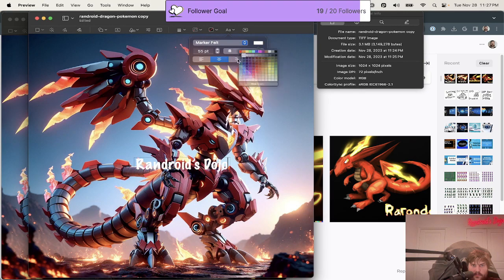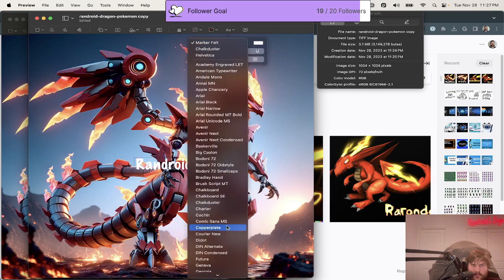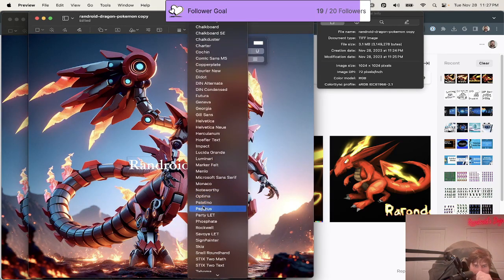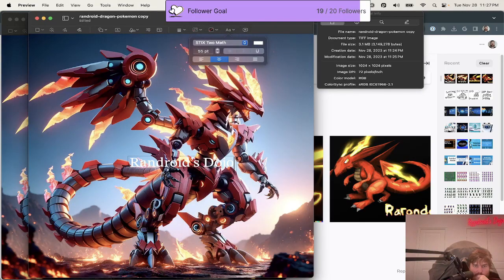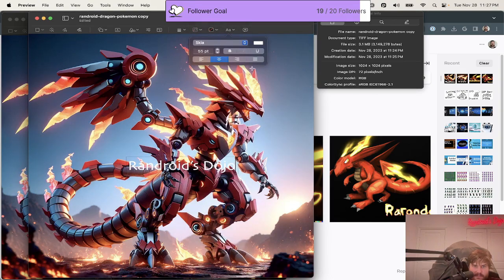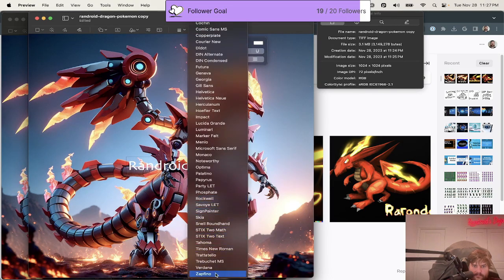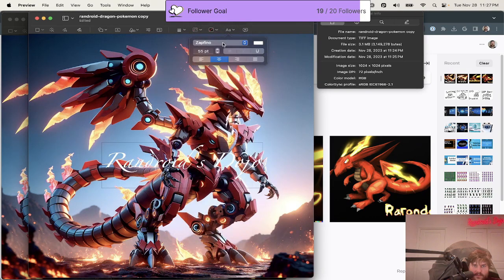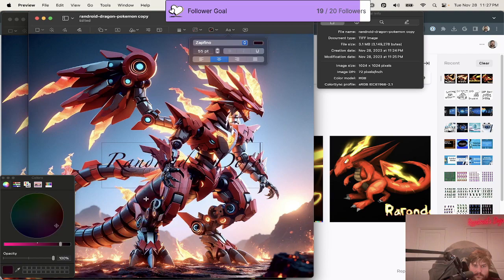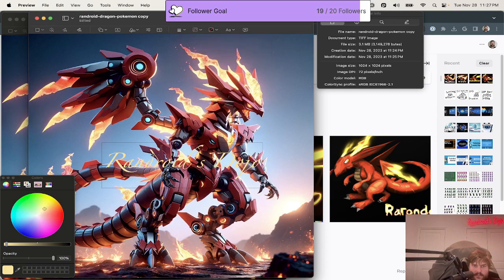And needs to be in a readable color. Skia. Zapfino. Oh, that's sick.